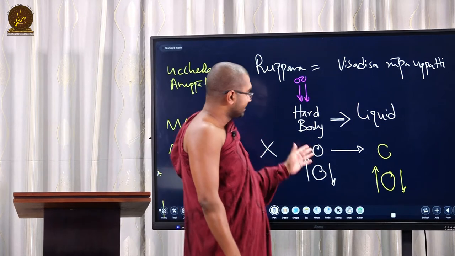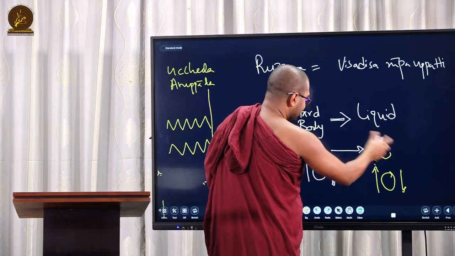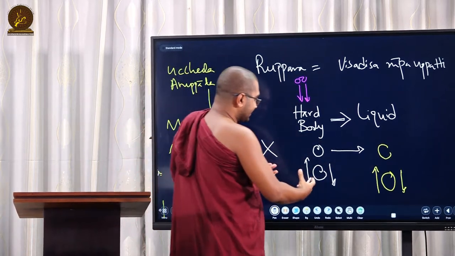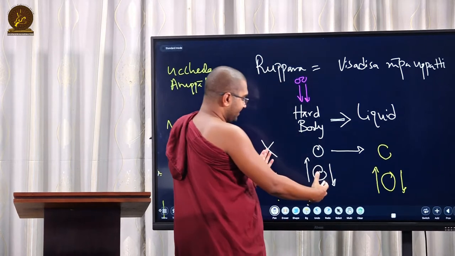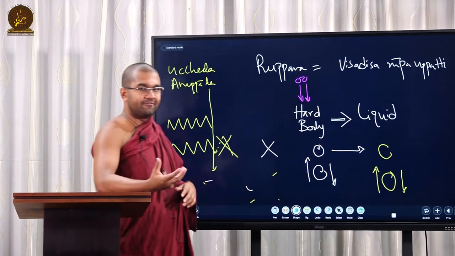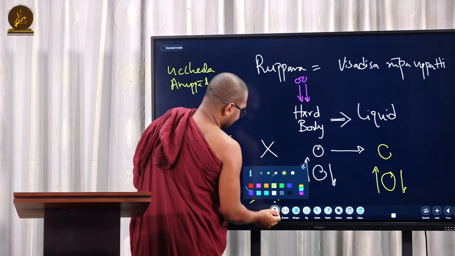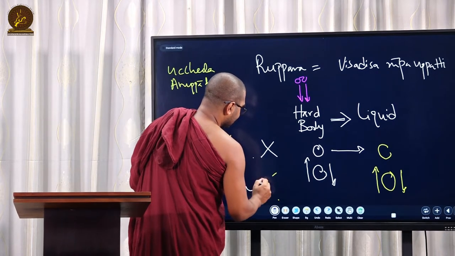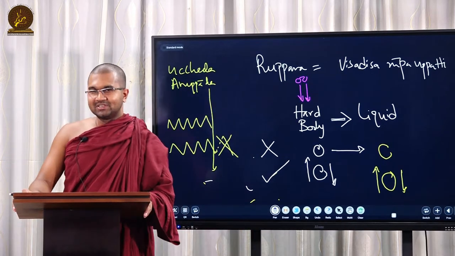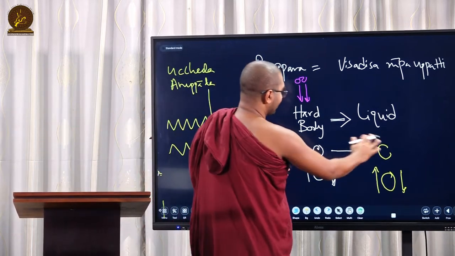Now, even in the rupa process, we can say a rupa transforms into another form or into another state. Or we can say the rupas naturally pass away, but the newly arising rupas appear differently from the previous ones. So what the commentators want to emphasize is, this is not a parinamavada. Parinamavada means, normally in Sinhalese we use it for the theory of evolution. There is no evolution of rupa. There is no such transformation of a rupa into another state.